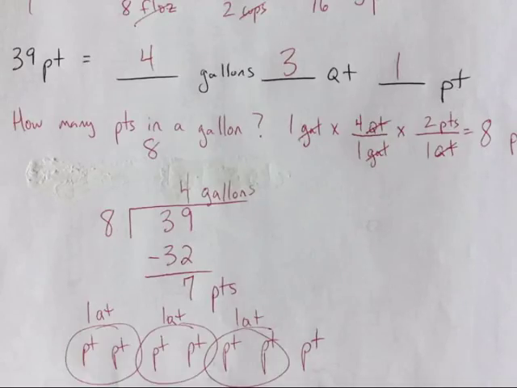So that problem is a little intricate. A lot of people make the mistake of thinking the problem just wants me to convert 39 pints into gallons, and then 39 pints into quarts, and then 39 pints into pints. And that's not what it's asking. It's asking, like I said, that example of filling up containers till they're full. So how many whole gallons can I create, how many whole quarts can I create, and then how many pints are left over after that. So this is another one of those long division problems.